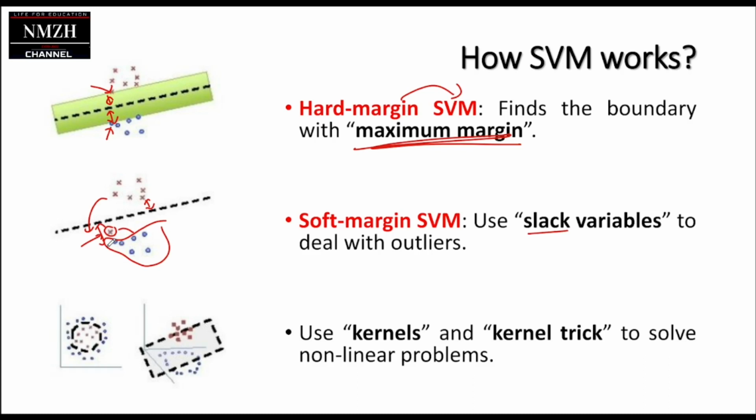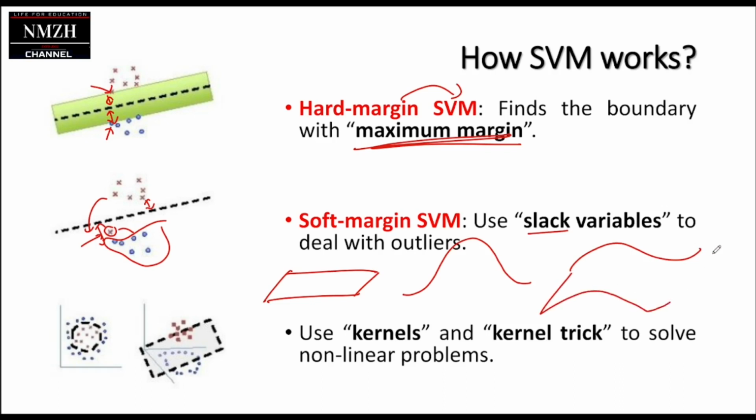And kernel trick, okay, to solve the non-linear problem. So this one I mentioned earlier. So by having a kernel kind of thing, it could be this space, it could be like this in 3D, it could be like a sigmoid thing, is it? Okay, this one is in 3D, guys. So imagine that this is 3D.